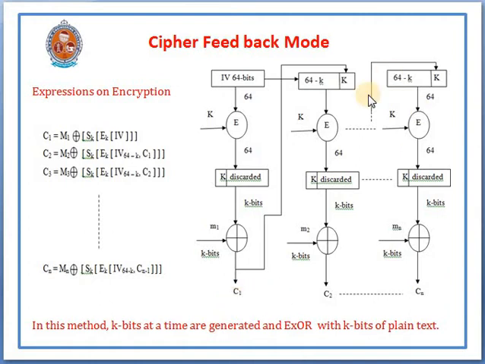Now these 64 bits are encrypted by using some K to get again the 64 bits. Out of these again we have to select only K bits, and the remaining will be discarded, and the selected K bits are plus circled with M2, which is also of K bits, to get cipher block C2, and so on. This process will be repeated. Now finally the cipher blocks C1, C2 and so on, Cn are all merged together to get the final ciphertext.